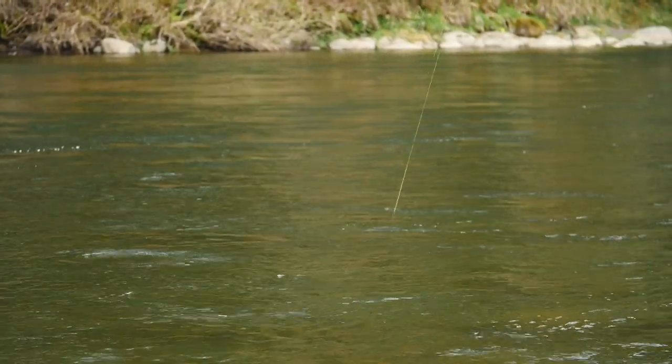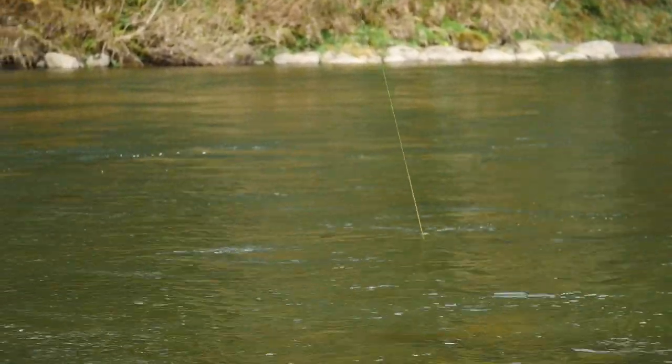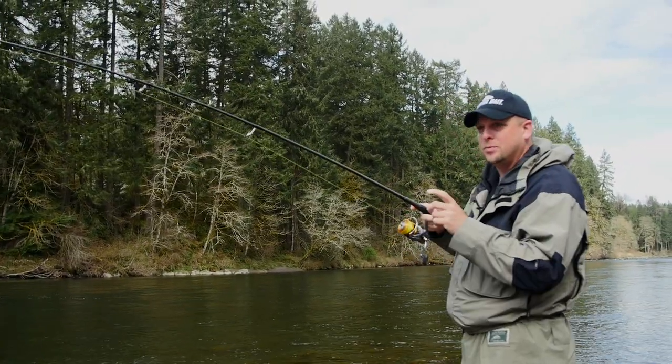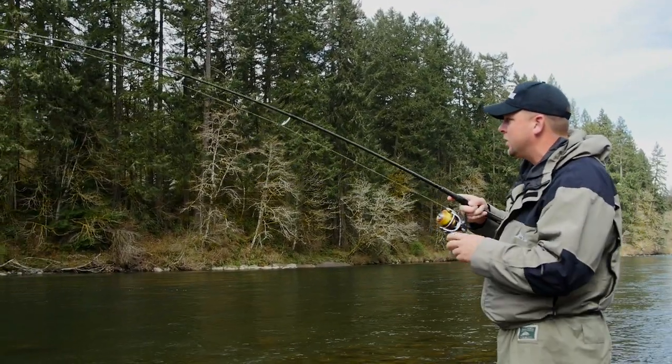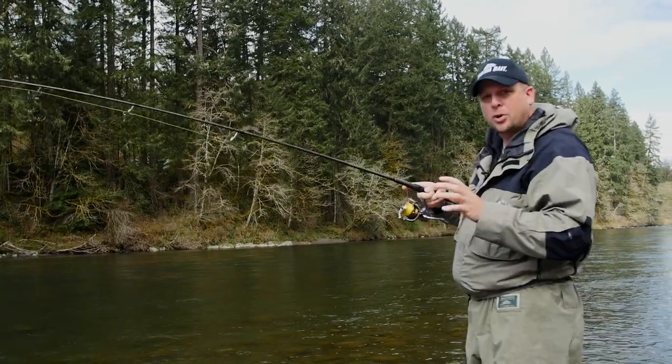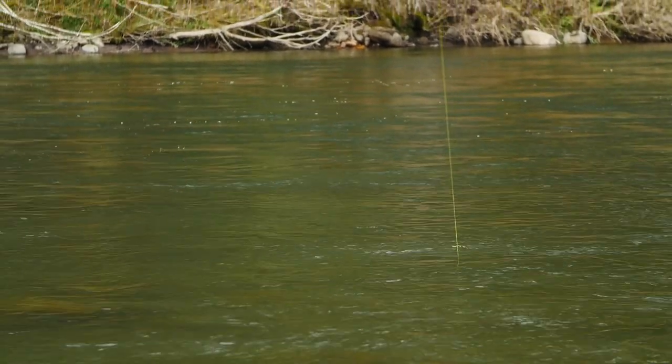So finally I came down here and joined the party. Jason got one, then Ryan did, and what they were doing is fishing bigger jigs, quarter ounce jigs and pink worms, and we've been hammering the same spot for about half an hour. When you find pressured fish like this, sometimes you need to go a little more finesse. So what I did is I put on a bead, and within a handful of casts, we're hooked up.